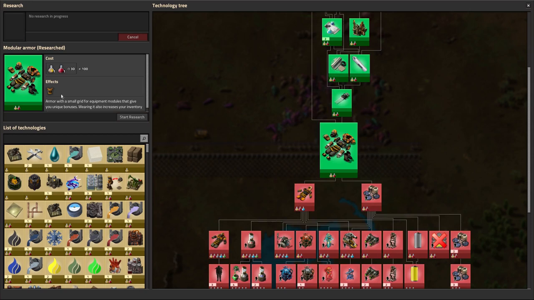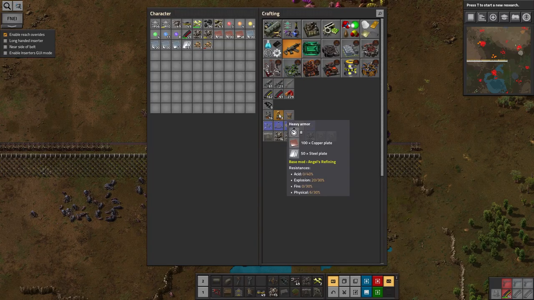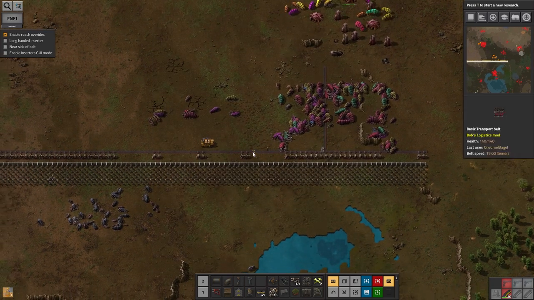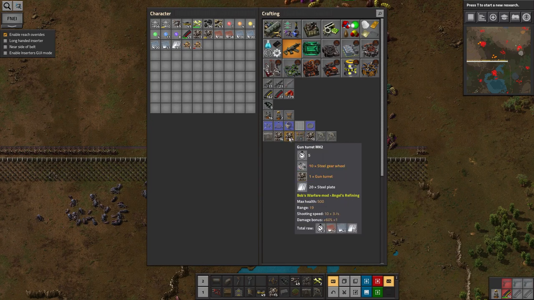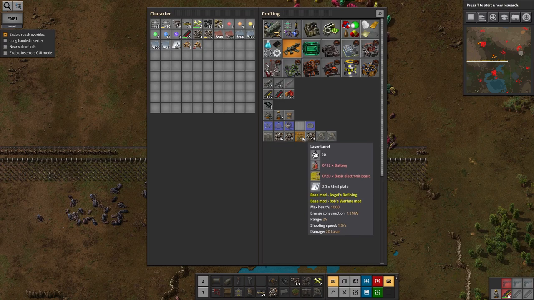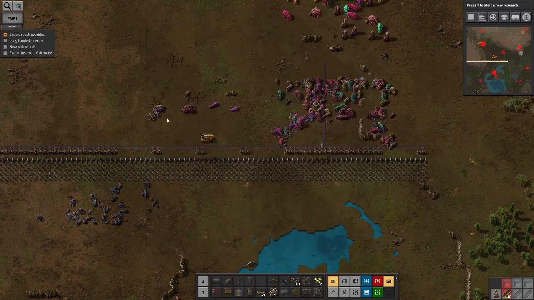What do I need to make modular armor? Red circuits, of course I do. I'm not sure. I wonder what the range on a laser turret is. That might be the secret. So a sniper turret has a range of 30. A laser turret only has a range of 24, so that's actually worse. Can I make better sniper turrets?